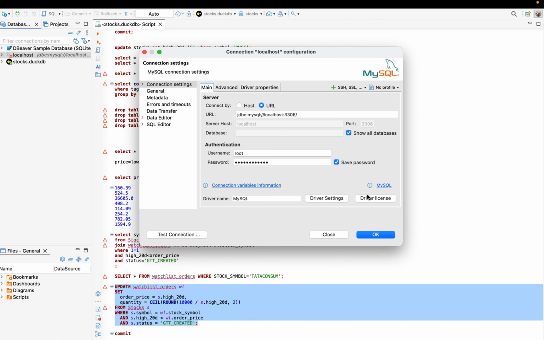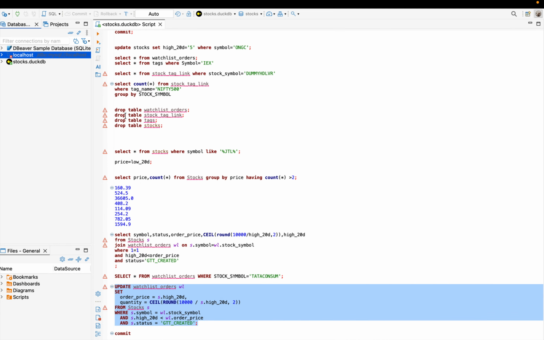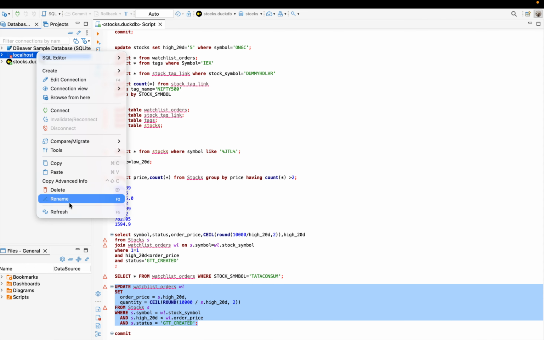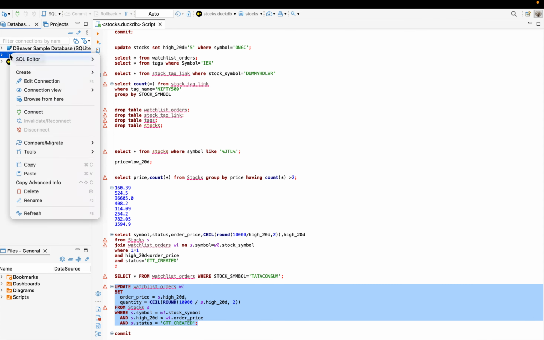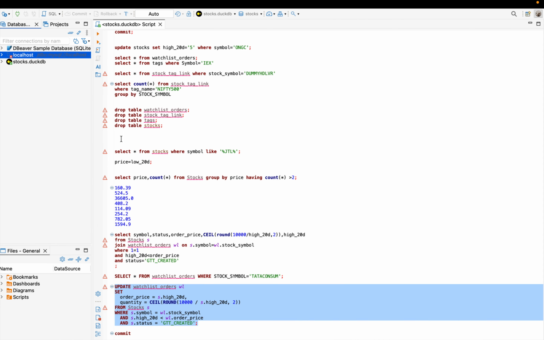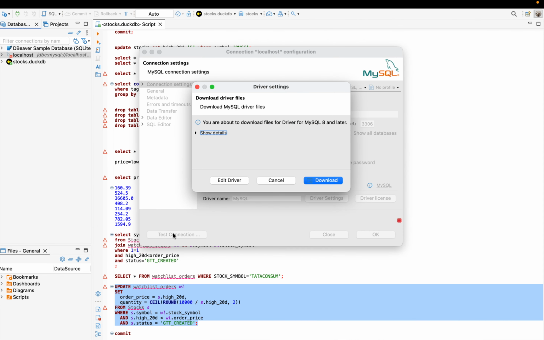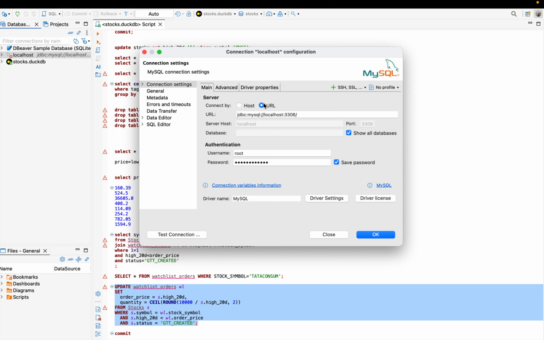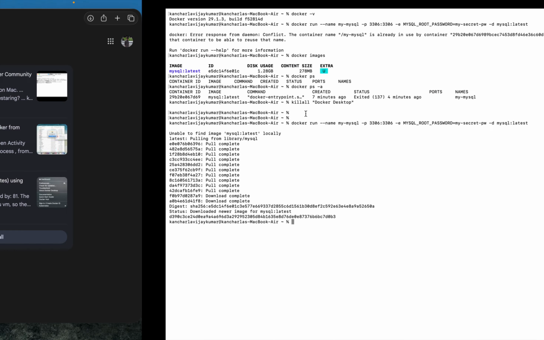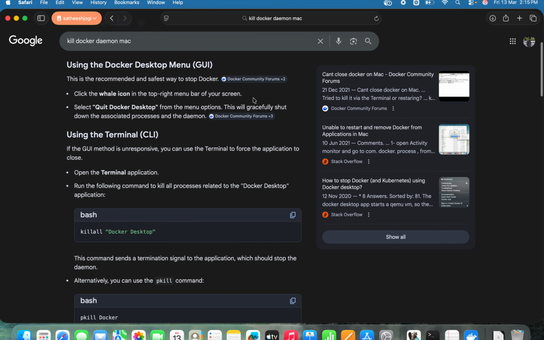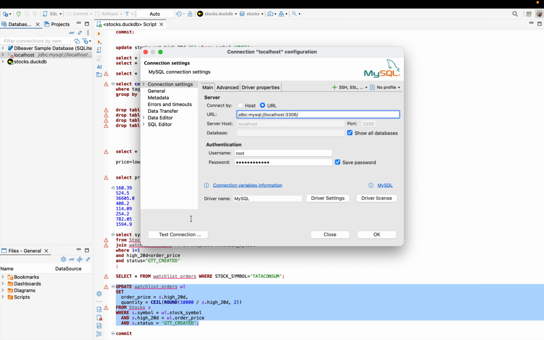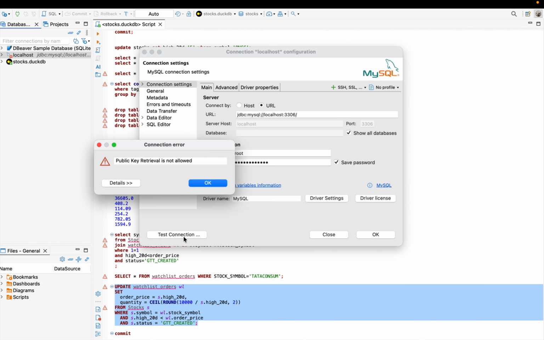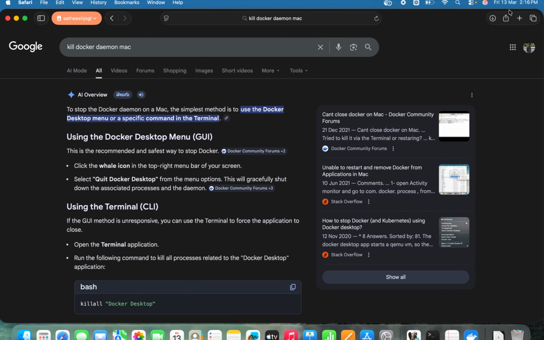Edit connection. Here what we will do, there is one thing: let me search with this error, what is the issue. Public key retrieval not allowed. Let me check with the browser only.